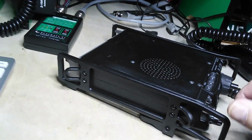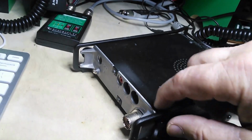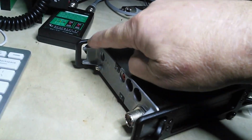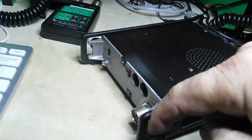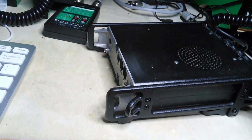But now, when I get ready to go backpacking or out on the road, this folds flat and gives me protection for the knobs as well as the rear of the unit. Even though the feet are built in here, this extends even further to give more protection for the antenna connection in the back and for the other cables.